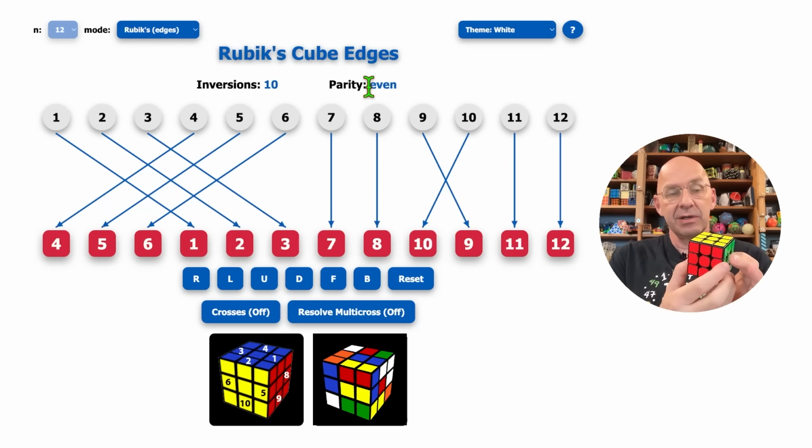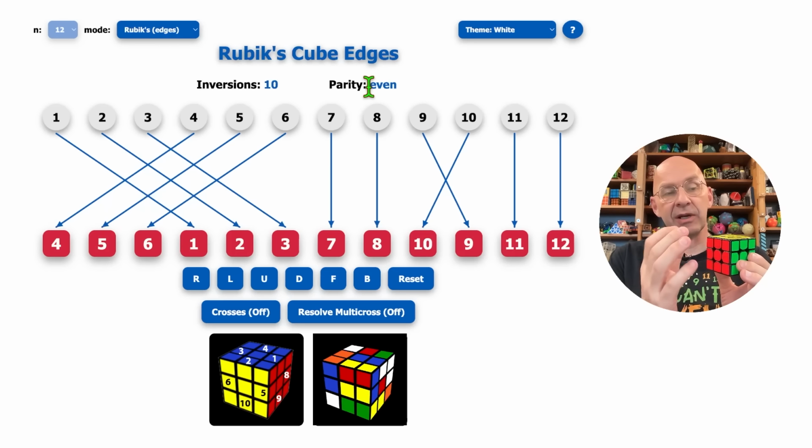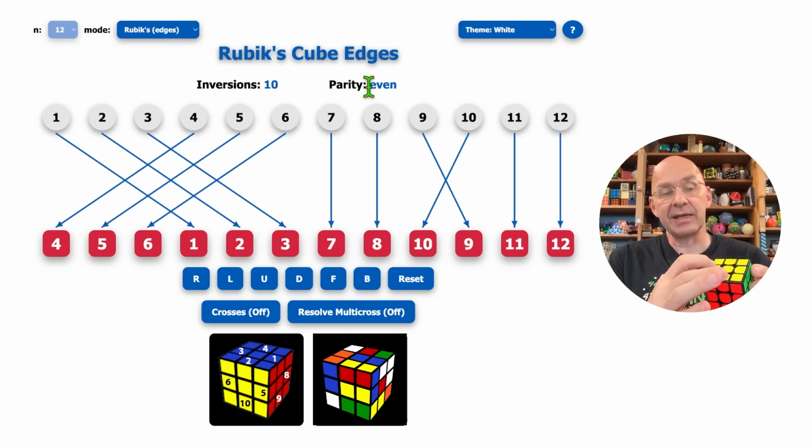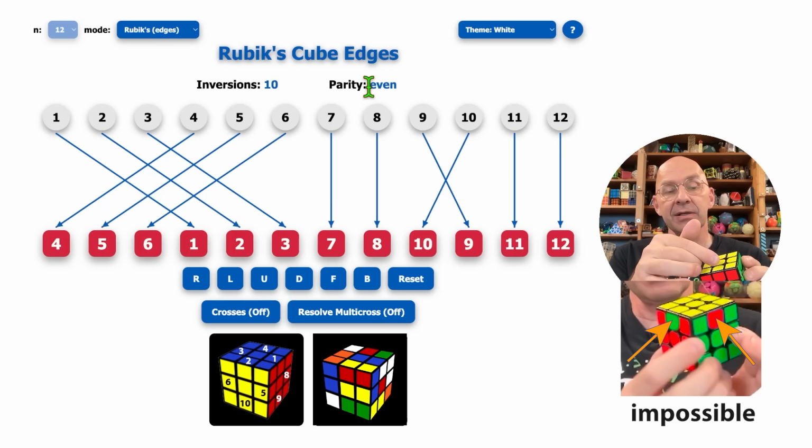So what that means, for example, about possible and impossible for a Rubik's Cube is this. At the moment, it's completely solved, right? If I take these two pieces here and swap them, I'm going to take them out and swap them over. And basically, we're really flipping the parity of the corners. And so the parities are no longer the same. And so what that means is that no matter what we do here, we can never get back to solved. Same here. If I take these two edge pieces and swap them, then the parity of the edge permutation is odd. The corner permutation is still even, so we can't solve this sort of thing.